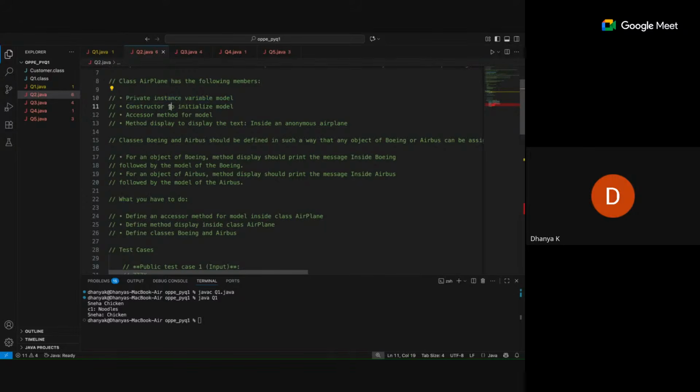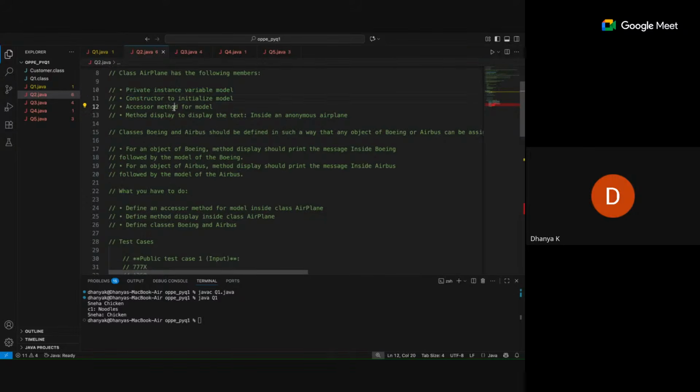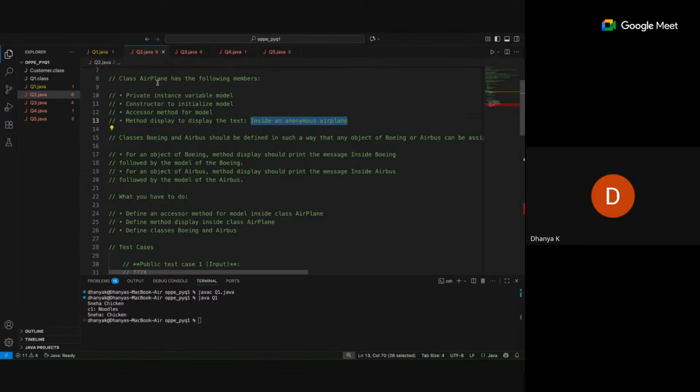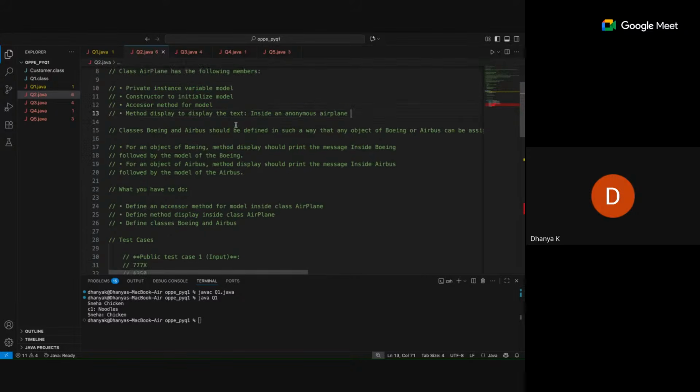It has a constructor, an accessor method, and a method to display, something like inside an airplane. So this is what the display method of the class airplane should print or return. Got an idea, right, everybody? Yes, ma'am.